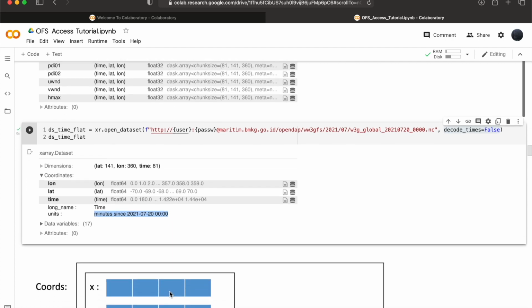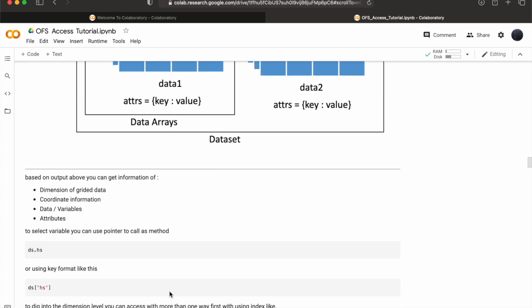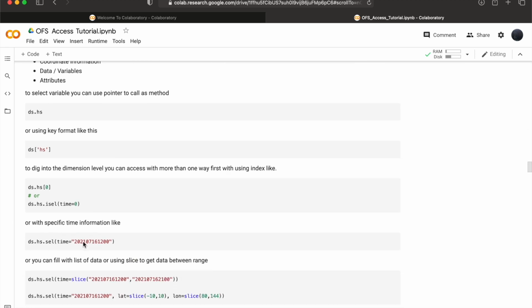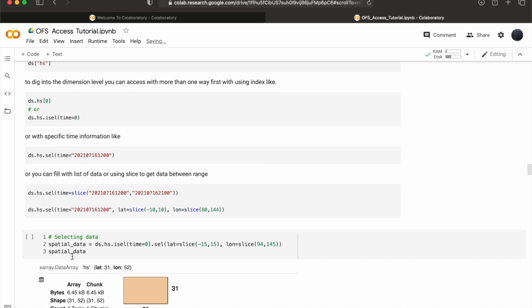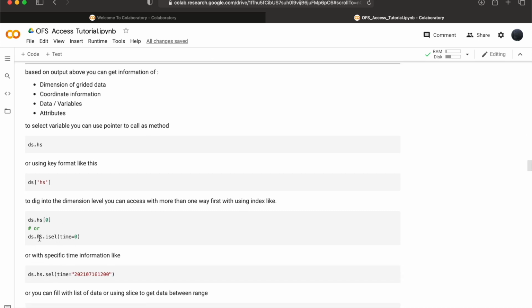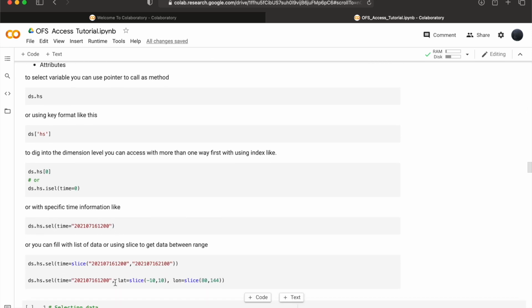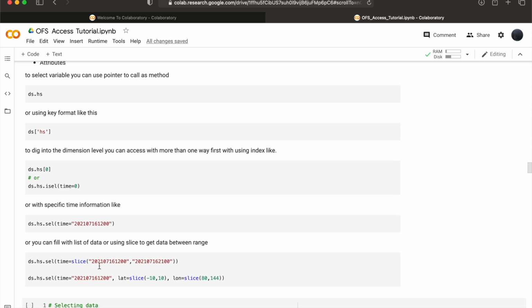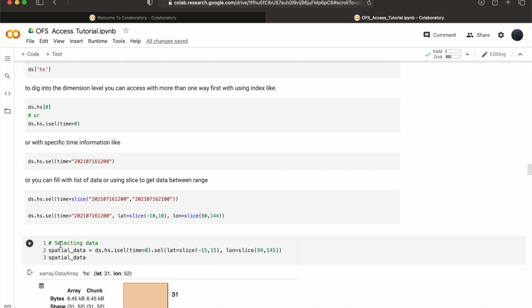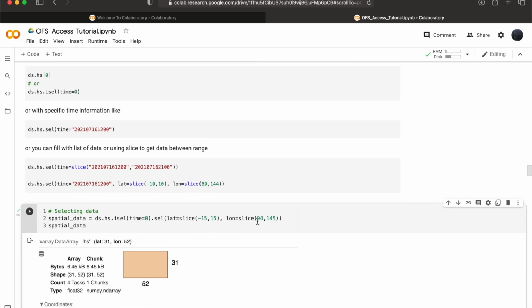Next, we move to the data selection. Again, here we made notes. Please read them carefully. Okay, here is how we call the data variable level. And here is when we want to select by index, and here if you want to select by coordinate values. It can be time coordinate or spatial coordinate like lat or lon. Here is an example that combines selecting by index but also selecting by coordinate values.